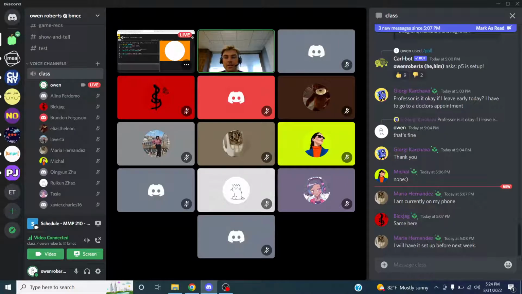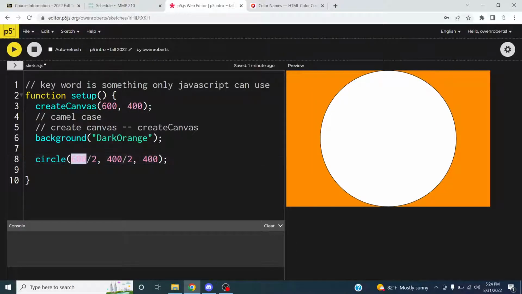The thing that's kind of cool about this is that I know it's exactly centered. I know it's exactly the same height because I use the exact same numbers. And I didn't even have to do this math in my head. I just said I wanted the circle to be in the middle. So if I want something in the middle, I take the width of the canvas and divide it in two, and I get the middle. I can do that in my head, so I'll just do 200 and 400.